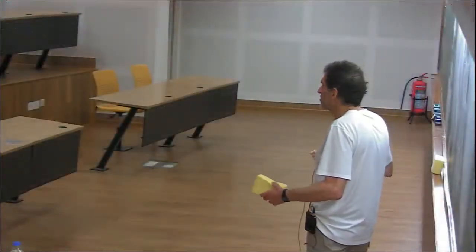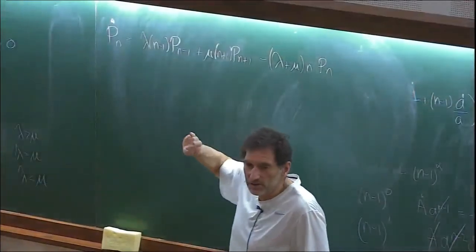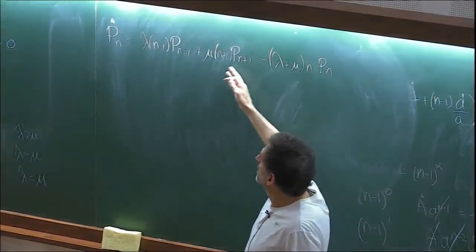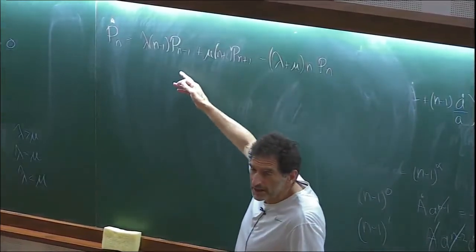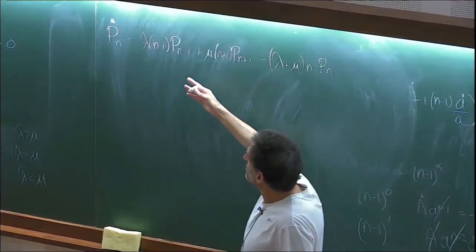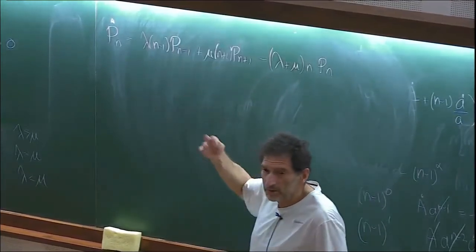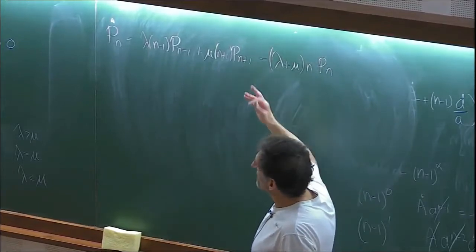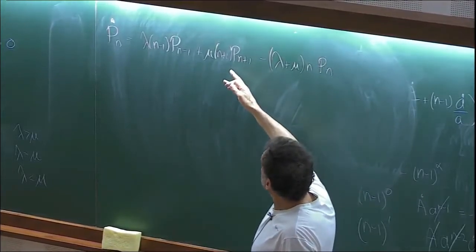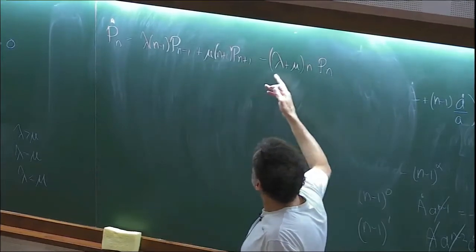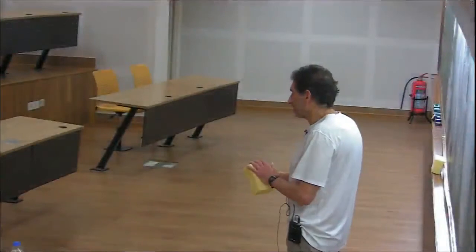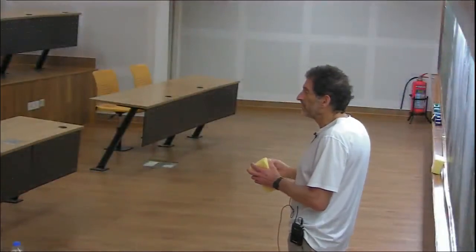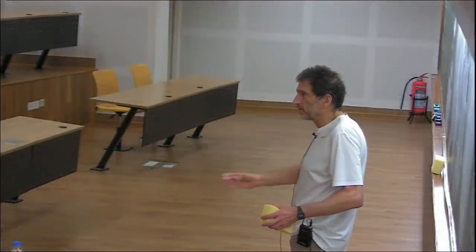By the way, let me also mention another kind of amusing observation about this. Let's for the moment consider the case lambda equals mu. It looks kind of like a random walk master equation, except the rate at which you hop is proportional to how far away you are from the origin. So we can think of this, specifically in the case lambda equals mu, as a random walk in n space.